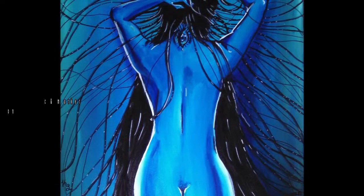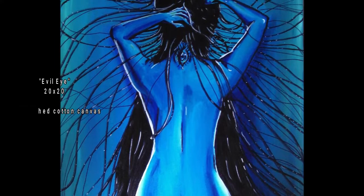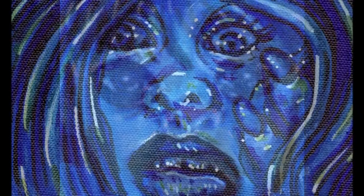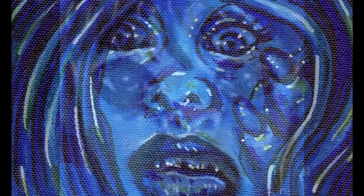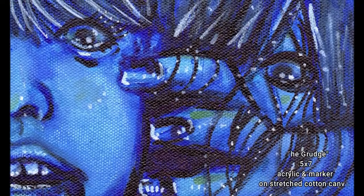This one wasn't part of the show, but it's still inspired by Asian horror films — that's why I put it in here. This is my interpretation of Toshio from the Grudge movies. He's so cute. I didn't find him scary. He's a cute little boy that meows. For the blues, I wanted to use them as a way to encapsulate fear and a sense of melancholy and a lack of control.